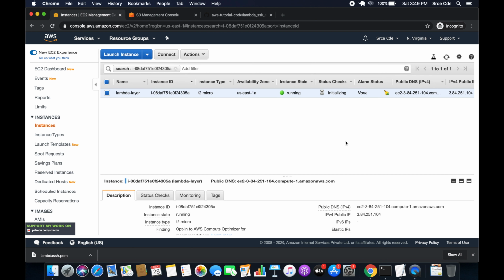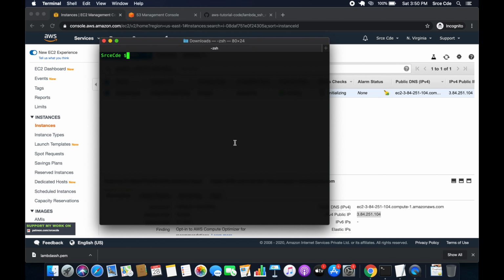Now the instance is in running state, so we will log in to that instance. Copy the public IP and navigate to the terminal. Since I have recently downloaded the PEM file, I have to change the permission.